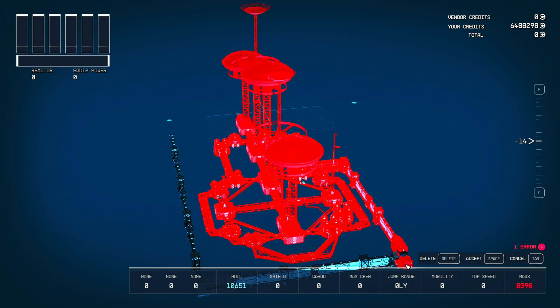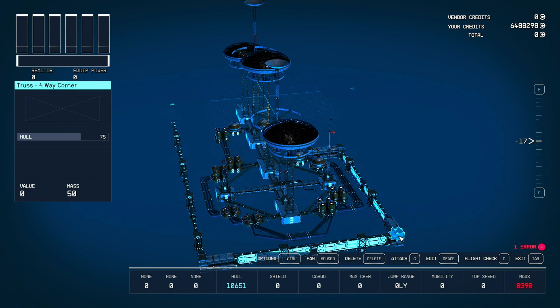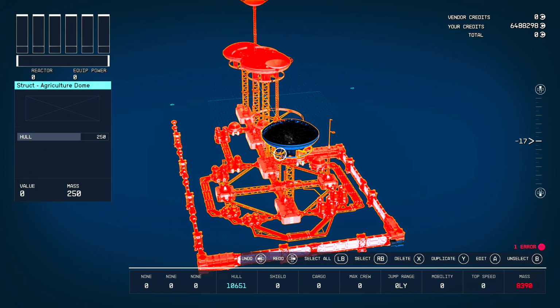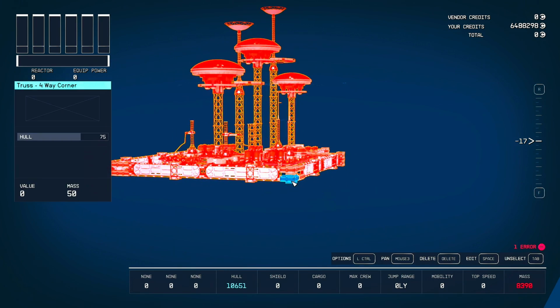There's no docking requirement. You can build a space station with no docks. The only thing you can't really have is unattached modules. So there's so much flexibility if you're not worried about having the functionality of docking. So I find this to be freaking amazing and awesome. It's a ton of fun.